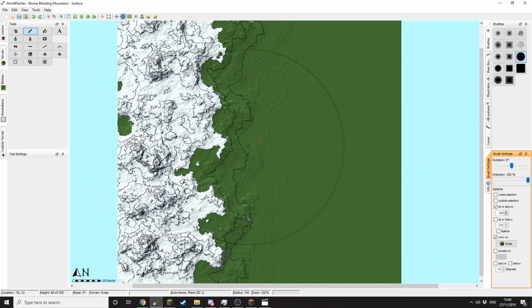Okay, so we now have some fairly simple mountainous terrain and plains terrain. During the build phase, I raised this half of the map up to level 100. The reason for this is that we now know that everything on this half of the map is at least 20 blocks different in height to this point.